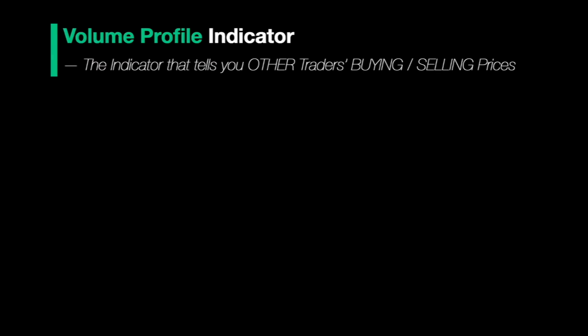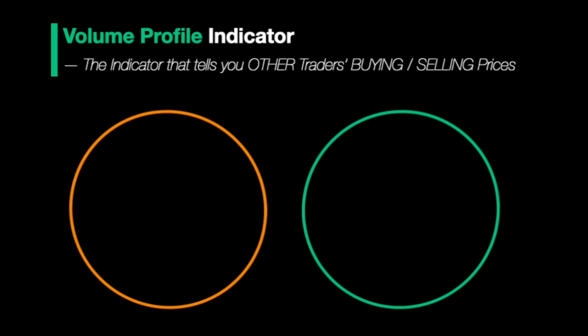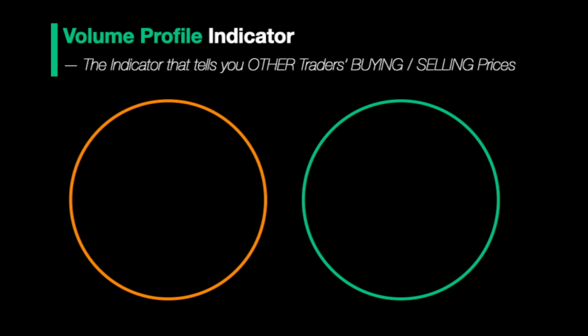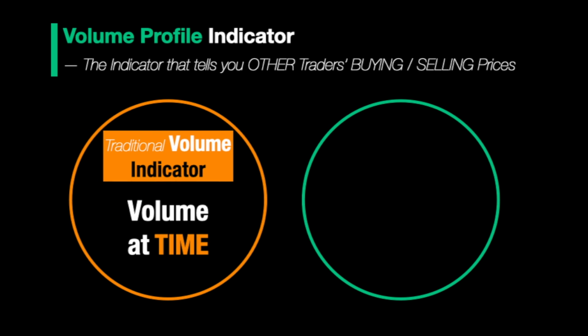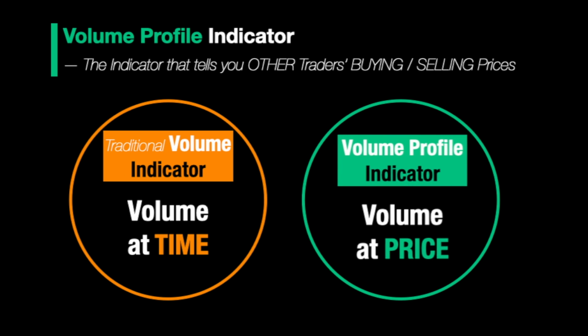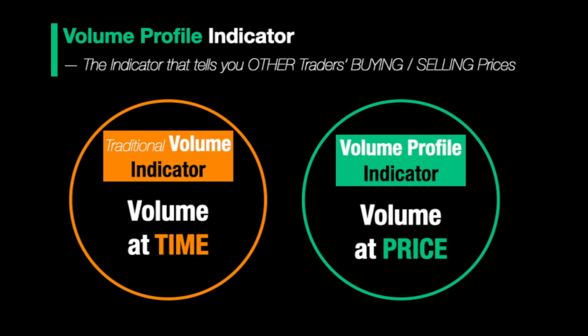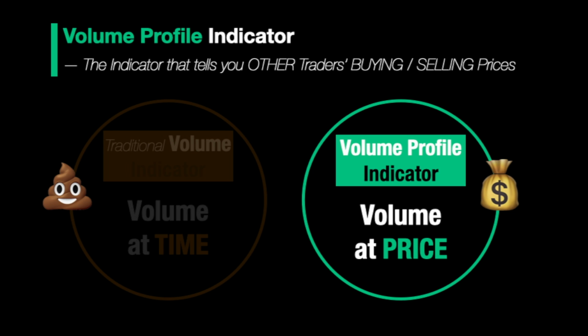So what exactly is this volume profile indicator and why is it a much better choice than our traditional volume indicator? The traditional volume indicator that we usually use at the bottom of the chart can only show us the trading volume for each trading session based on the time frame we choose. But with the volume profile indicator, we can track the amount of volume traded at any certain price levels that we're interested in. This is extremely powerful and also very useful, and let me show you why.